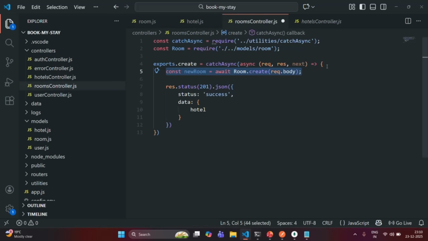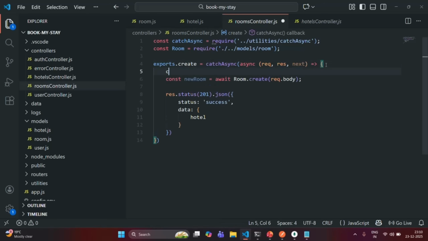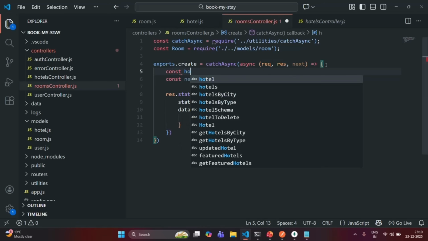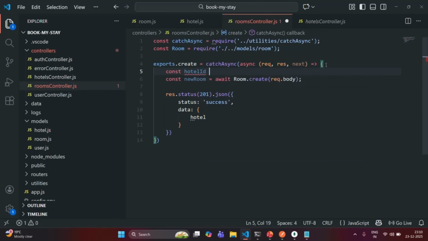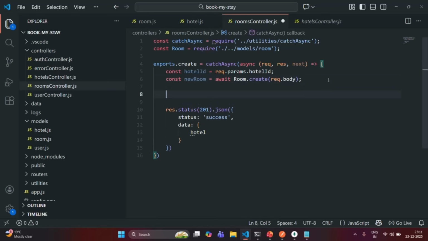Okay, so before creating the room, I'll create a variable called hotelId, and we are going to get this hotelId from the request parameter. So we are going to read it from request.params.hotelId. Once the room is created, we are going to update the hotel document with the hotel ID which we have received in the request parameter.